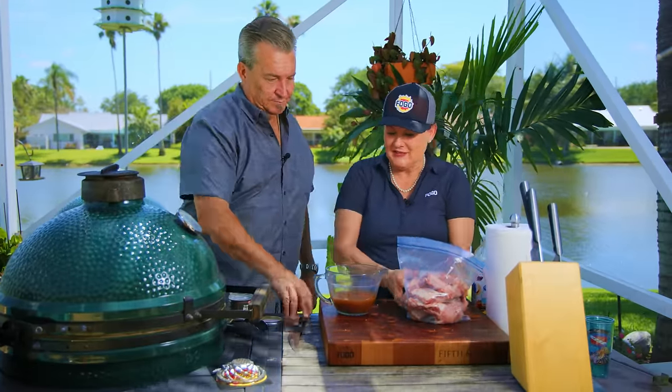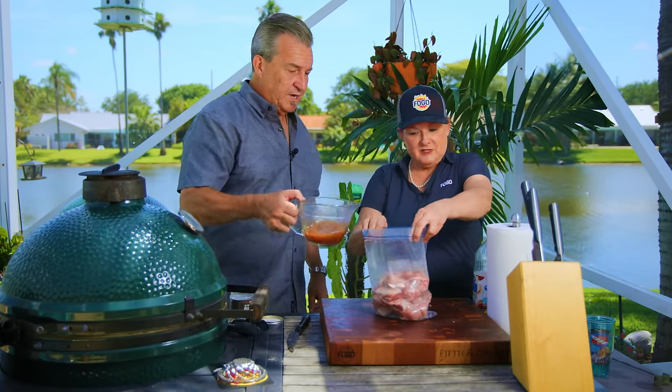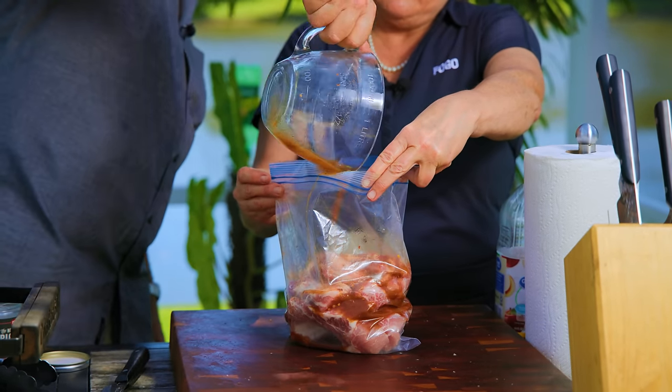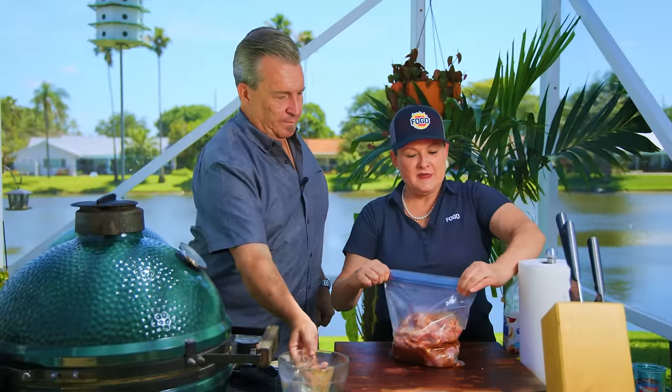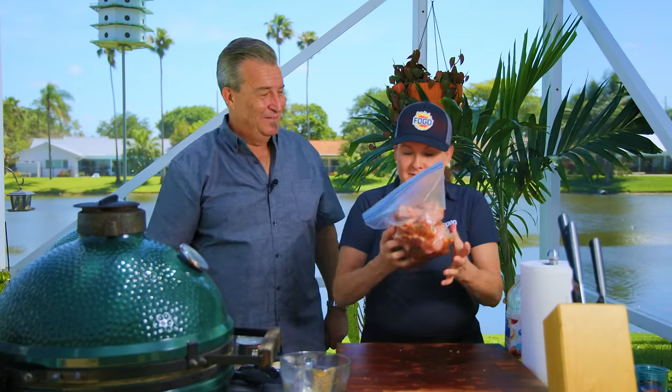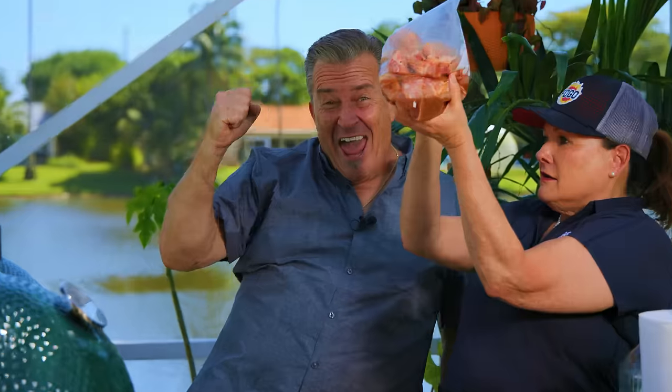What else do we have to do? Simply pour it in the bag. Just pour it in, that's it? Just pour it in, that's it. Oh, that's easy enough. Even I could do that. Yeah, even you. Zip your bag, and we're going to pop these in the refrigerator either overnight or at least 4 hours. Okay, so where do you have to take those now? To the refrigerator!